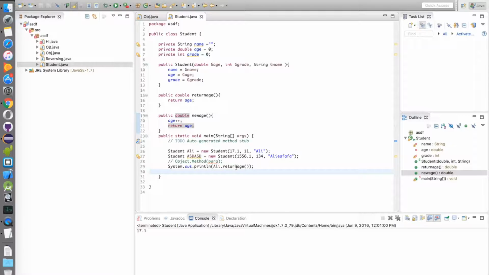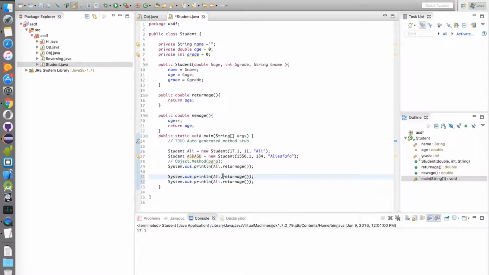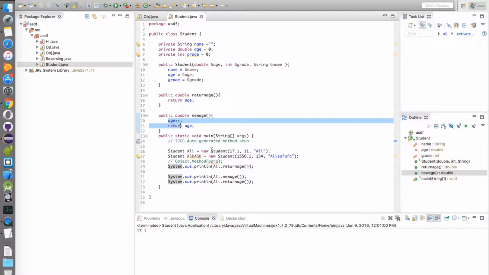Just like that. And I'm just going to quickly copy and paste this here, like that. So I'm going to go ahead and do new age. This is going to print out the original age, which should be 17.1. This is going to run this method, and it's going to return 18.1.